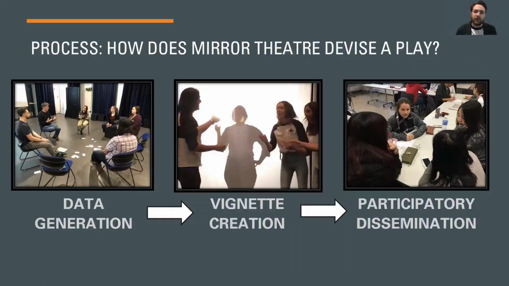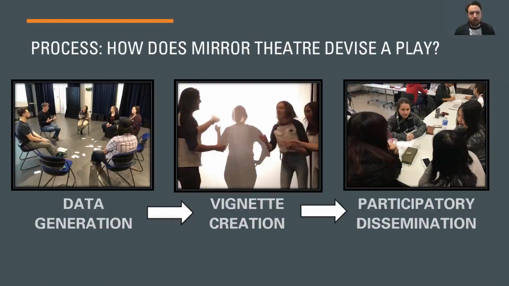The next phase is vignette creation. As we generate data, we actively think about how this data can be dramatized into a scene. We keep in mind the aesthetics of the scene, in the case of this photo using a shadow screen as an aesthetic motif, while also focusing in on the problems or the questions that the scene poses to the audience.